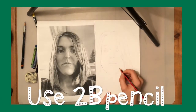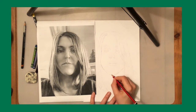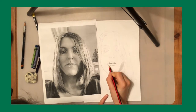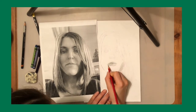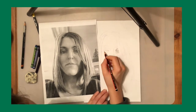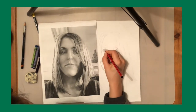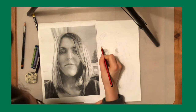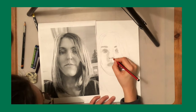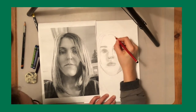Then change your pencil to a 2B and draw in the lines and the features. You might want to add some rough shading.